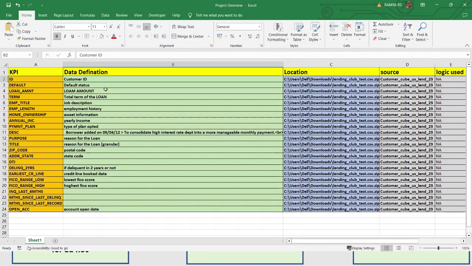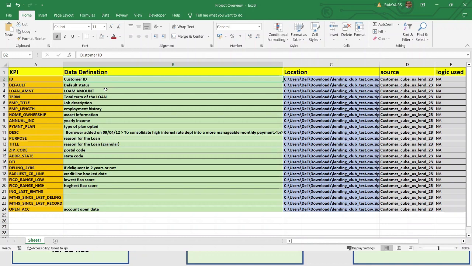And then there's something called account open. So this is nothing but account open date. What I'm trying to explain here is that you have different names. This ID could be in a different location, in a different table or different data set, and it might have the name cust underscore ID 2. But if the data definition, that is, the customer ID, is the same, you can use it as a primary key to merge these two tables. So this data definition is very crucial.